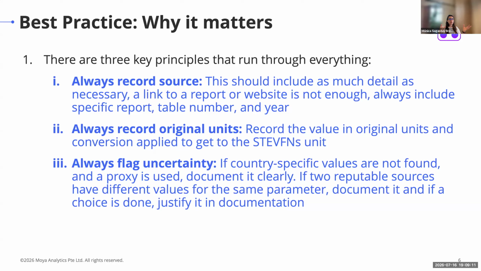If you have two different sources with values that differ a little bit, then go ahead and say, I'm going to pick this one because of these three reasons. It might seem more accurate because you have expertise in where it came from, or the assumptions of the study might be more in line with what you're looking for. But it's important to always track that and flag it.